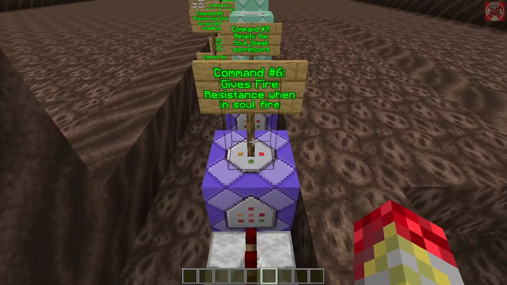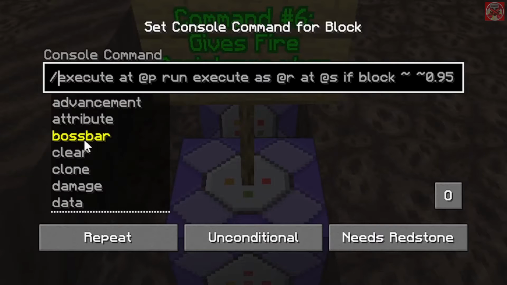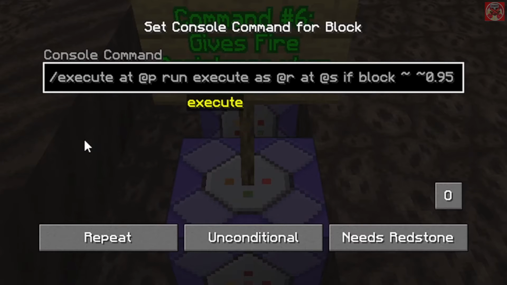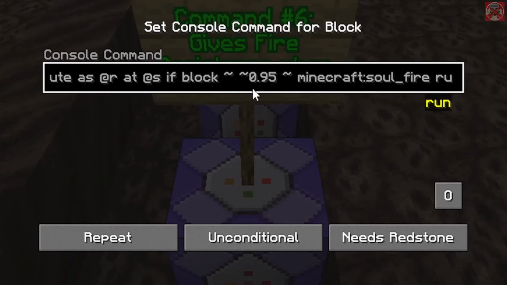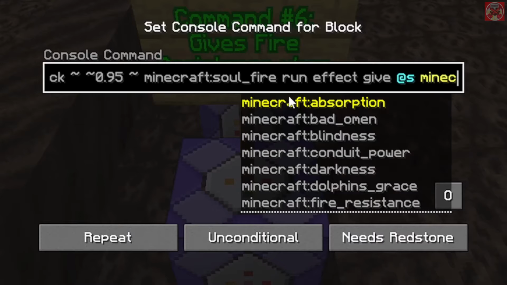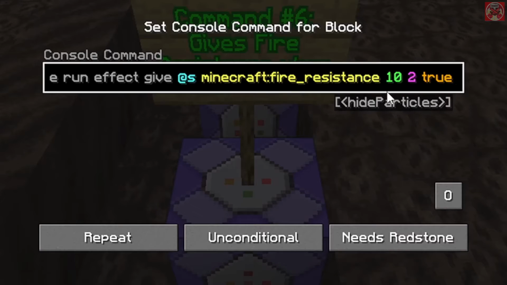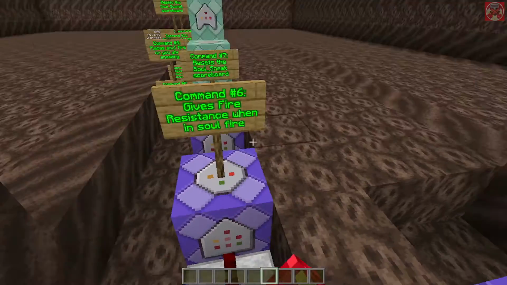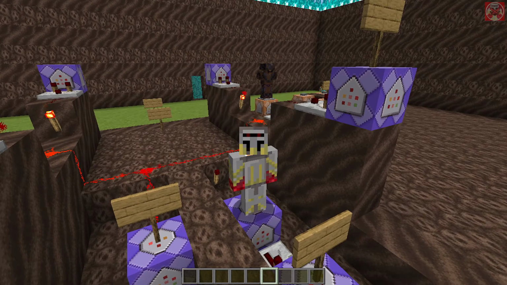So then this command over here gives you fire resistance when in soul fire. So it's execute at @p run execute as @a at @s if block ~ ~ ~ with 0.95 here, and then you do minecraft:soul_fire run effect give @s minecraft:fire_resistance for 10 seconds, 2 for the amplifier, and true for no particle effect. And since soul fire cannot be spawned in on any other blocks, that's why it works out, because it only works on soul sand and soul soil.